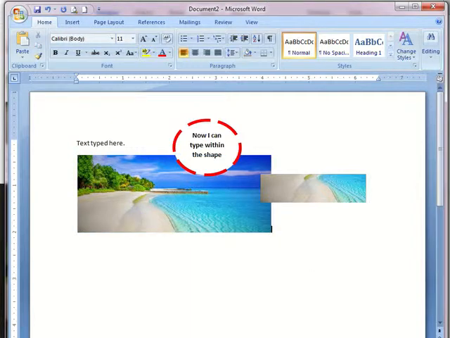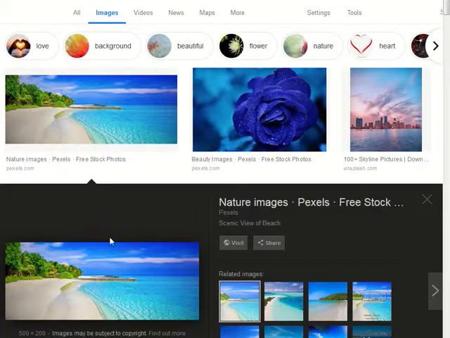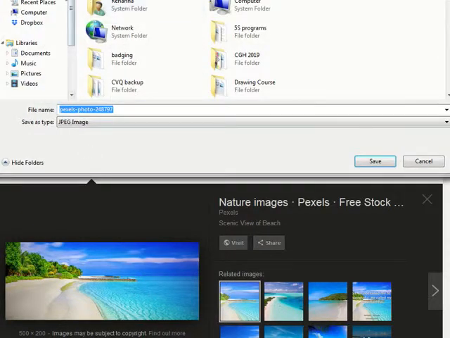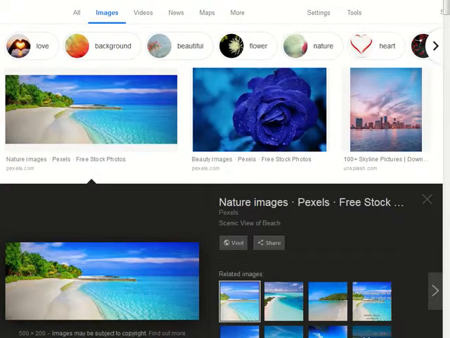Another option would be to right click and save image as, so then I can choose desktop and type in a name for it and save it, and then insert it like we did at the beginning. Another option, sometimes those pictures can't be saved or they can't be copied and pasted.